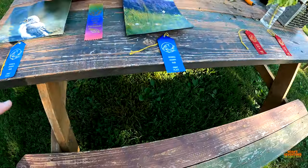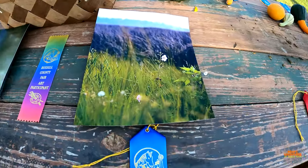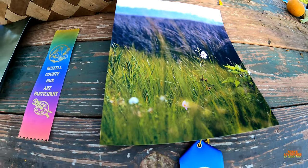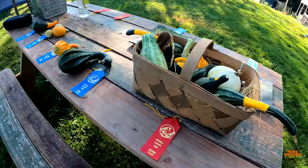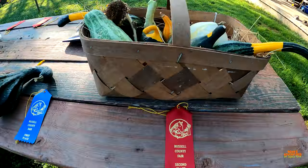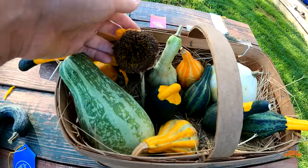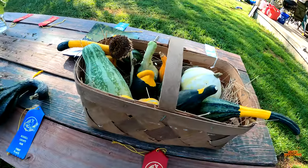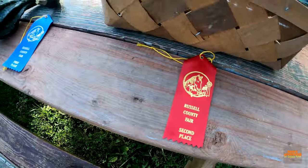I did a little bit of editing on these — like sharpening and contrast — but I didn't do too much to them and they're really good. They are curling up a little bit, but that's okay. This is my basket sunflower. He's been out of the ground for a long time and it got second place.